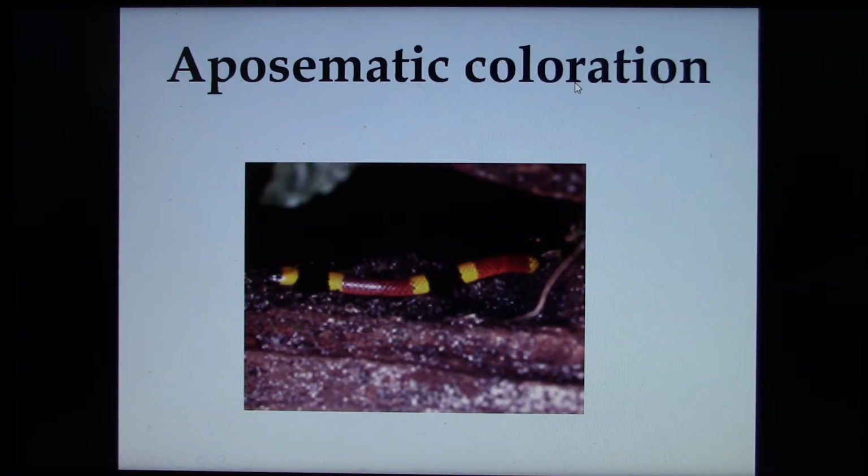Aposematic coloration, which are warning colors, go with being noxious or tasting bad or toxic, and actually being worse than just tasting bad, maybe debilitating the organism, in fact, to the point of death. And this is a coral snake of North America. So you see that, and you've heard that little thing, red touches black, friend of Jack, red touches yellow, kill a fellow.